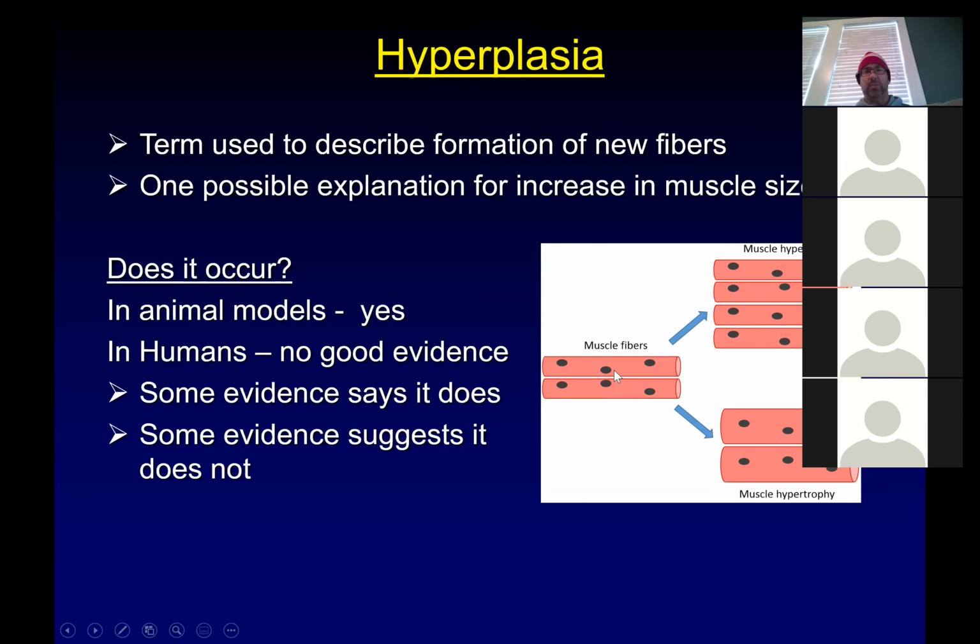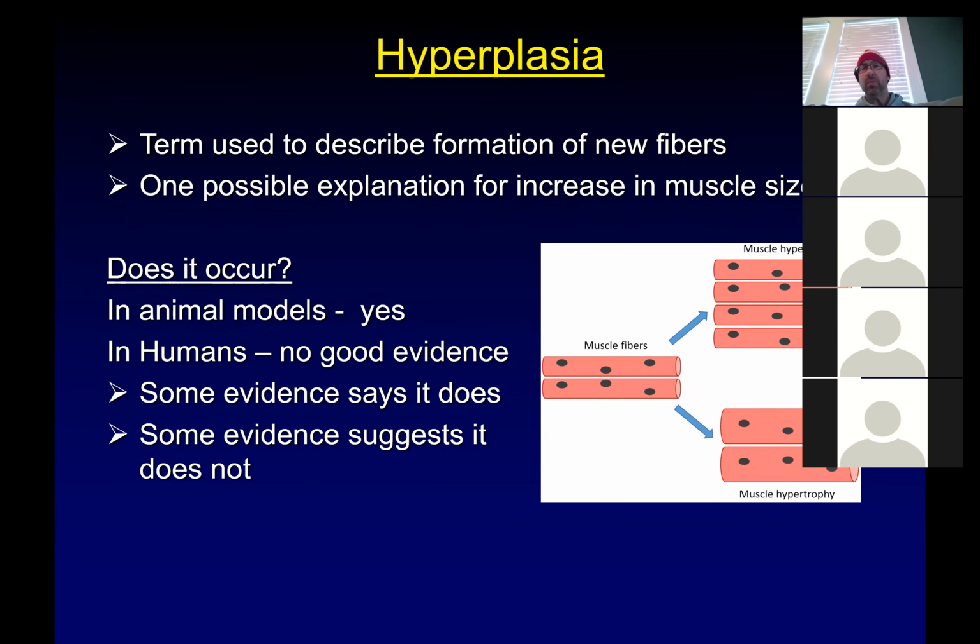Hyperplasia is a phenomenon that we tend to see in some animal models, especially in rats and mice and cats, where if we have them do some kinds of resistance training, which is some crazy stuff that we do in them to get them to resistance train, they would have 2 muscle fibers and they would split into 4 muscle fibers. So 1 fiber becomes 2 fibers, becomes 4, whereas what we think tends to happen in humans is I have 2 fibers and then both of those fibers are going to hypertrophy, but I still only have 2 fibers.